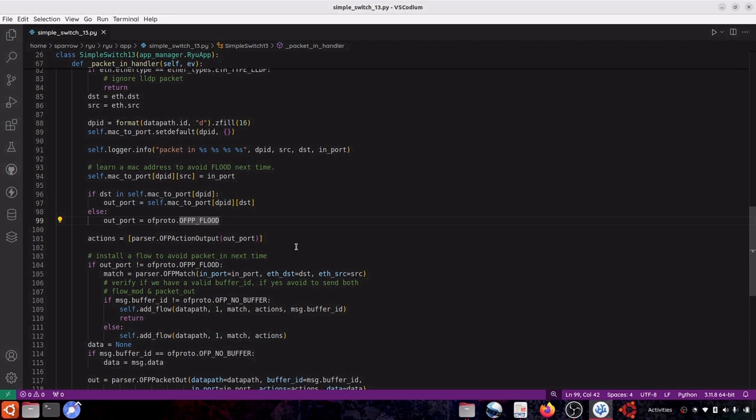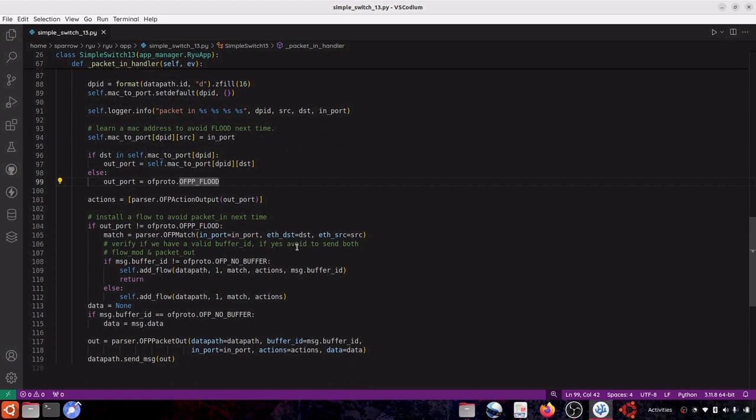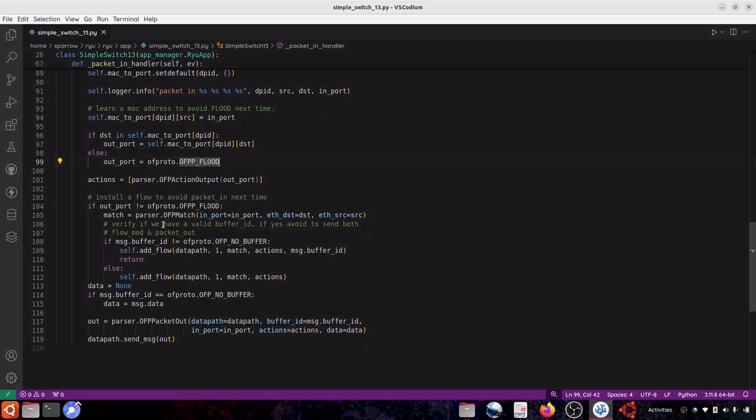So based on this output port, we build an action that is to just forward this to the output port. And now this is where we add the match rule. So only if the output port is not the flood port, that is when it is not broadcasting, only then we will create and add this match rule, which is just to match the Ethernet source and destination.